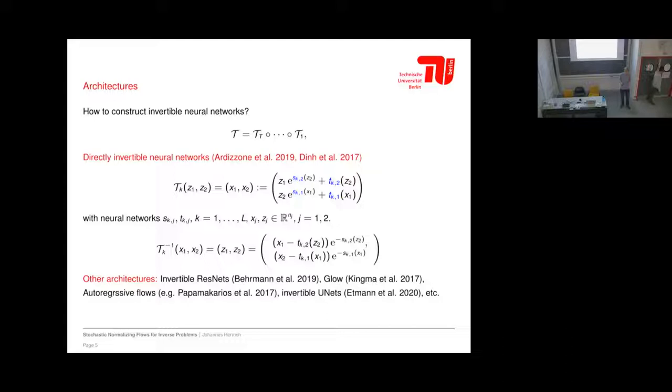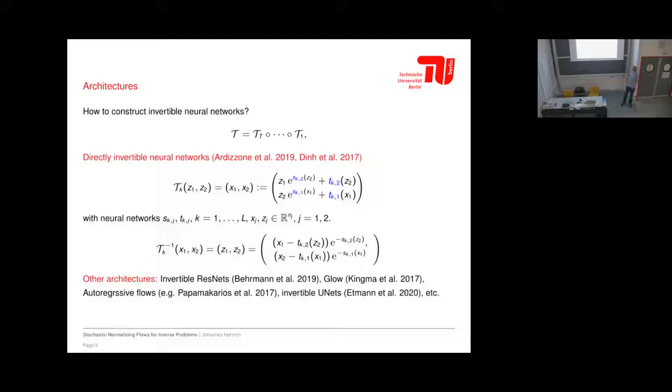In fact, a normalizing flow is usually just a neural network. We have to parameterize the class of all diffeomorphisms, and we cannot parameterize the whole class, so we have to restrict to some subspace. It depends on what you call a neural network. If you parameterize it in some way, we can call it a neural network.